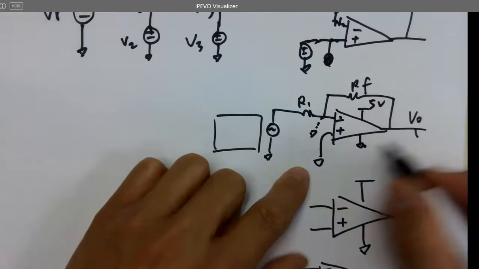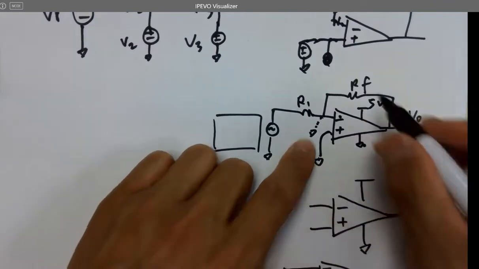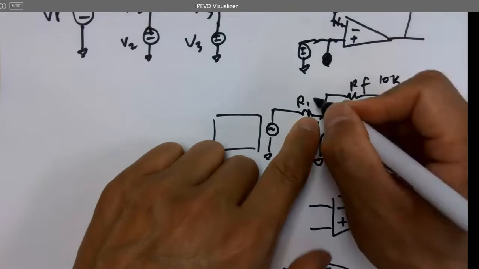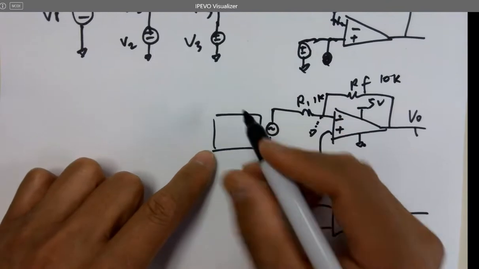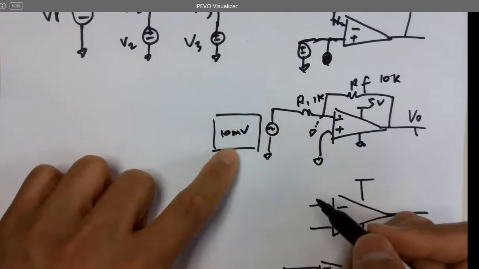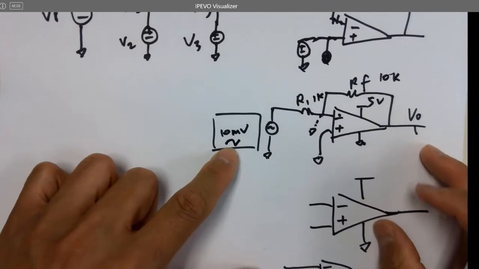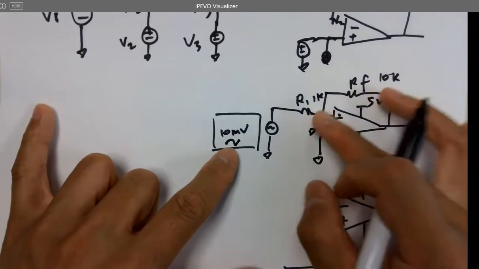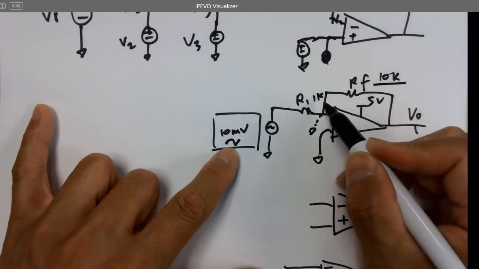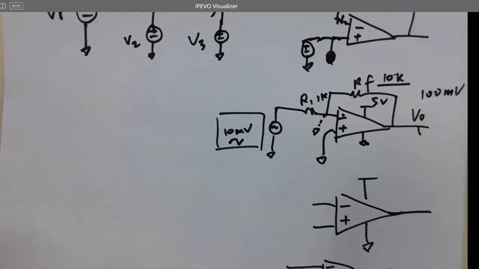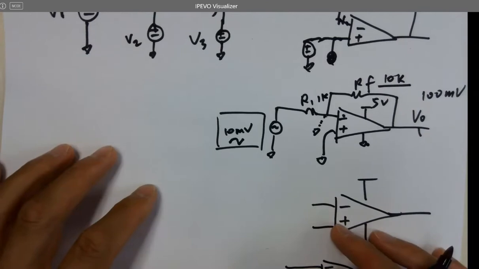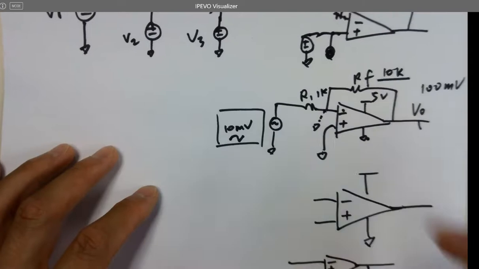You probe here, and you ground the non-inverting input, and you have two resistors, like 10K and 1K, it's okay. And then from the function generator, you just directly give a 10 millivolts AC signal, sine wave, and because the amplification here is 10, it's 10 over 1 is 10. So you're expecting 100 millivolts. But after connecting everything, it just didn't show 100 millivolts. Why is that? What's the problem with this very simple circuit?